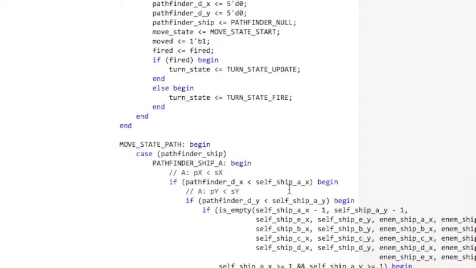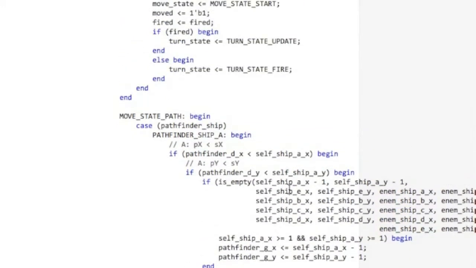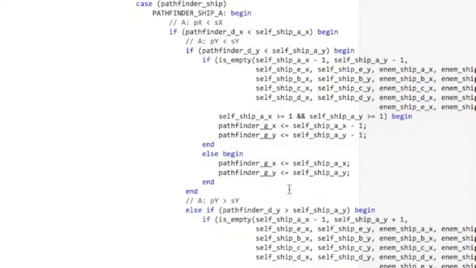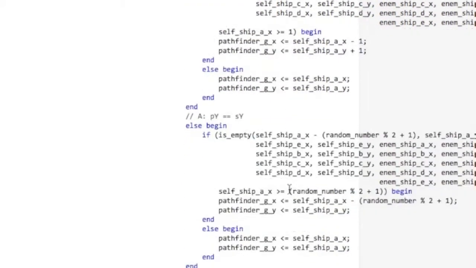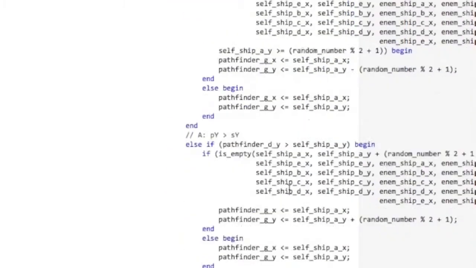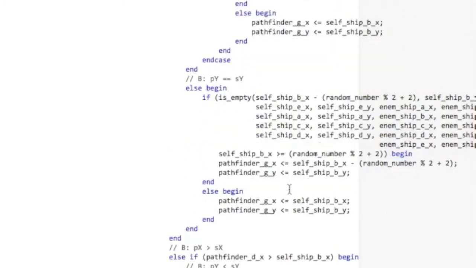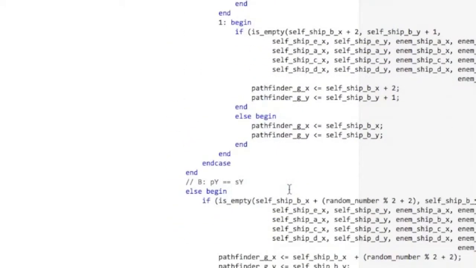And then once it figures out where it wants to move, it goes through the pathfinder. In this particular case, the pathfinder determines which of the 8 cardinal directions is the place it wants to go relative to where the ship already is. And then using the random number generator, it will choose a random spot along that cardinal direction for it to go.